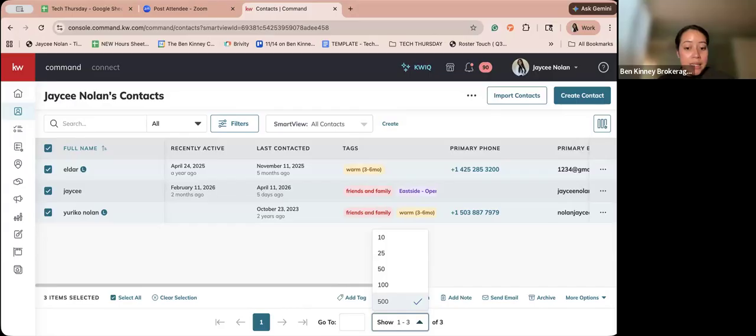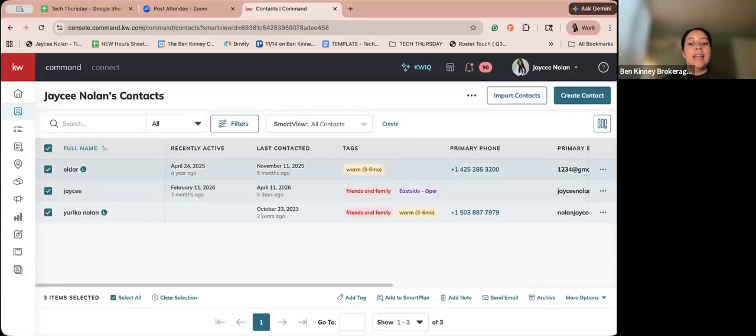You may have a second page here even after you add 500. So make sure that you are mass selecting, send or add to Smart Plan, go to the next page, mass select, add to Smart Plan to send it to everybody. That's a quick shortcut to start a Smart Plan. Another shortcut to start a Smart Plan could be by adding a tag. The way we set up our Smart Plan will determine whether or not we can use the tag feature.